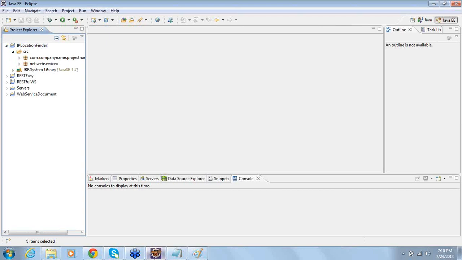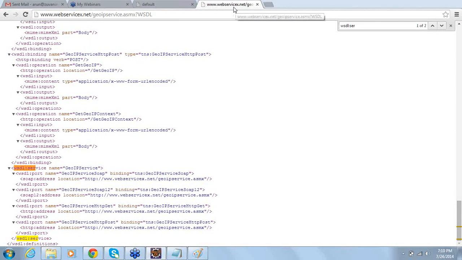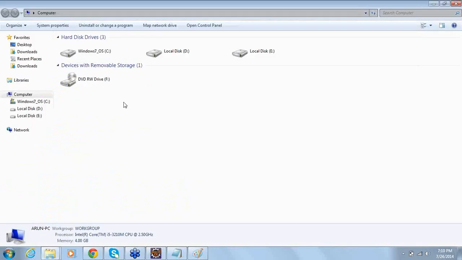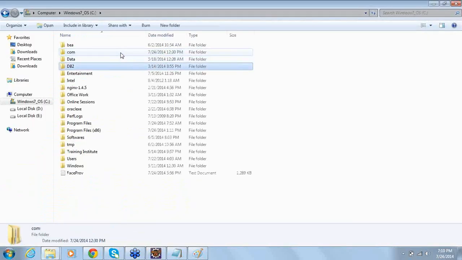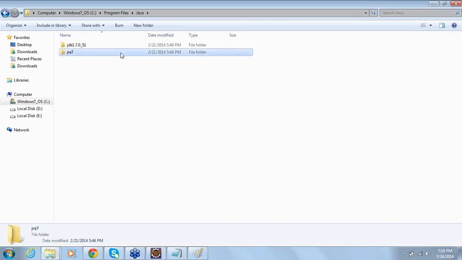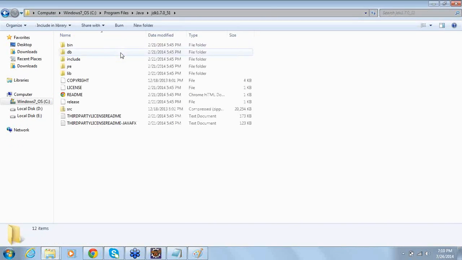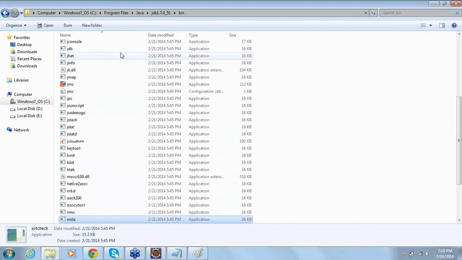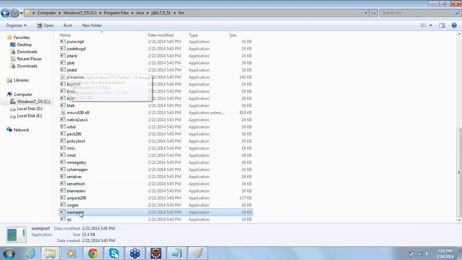If you want to consume the web service, the first thing you need to do is use JDK 1.6 and above. Oh, I have JDK 1.7, that's great. In JDK 1.7 you have a bin folder, and in that bin folder you have something called wsimport, web service import.